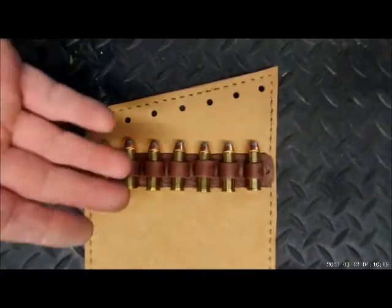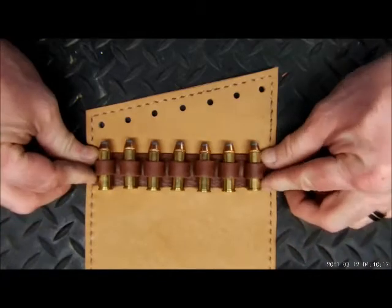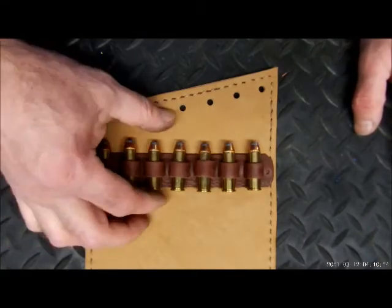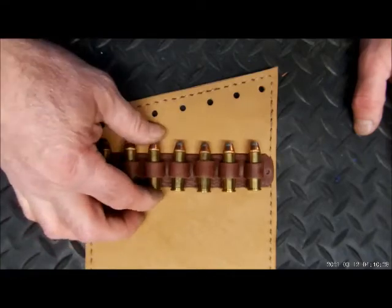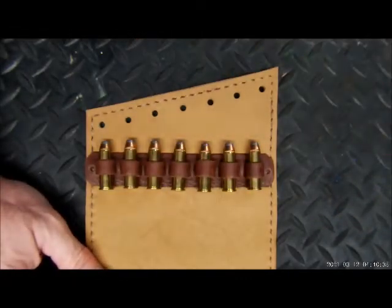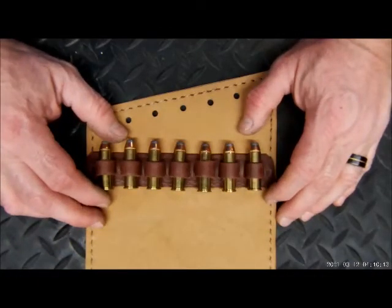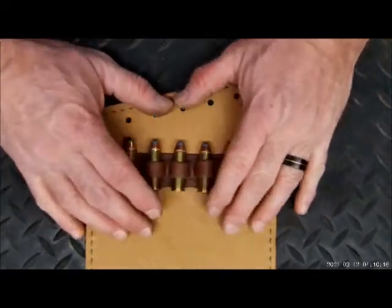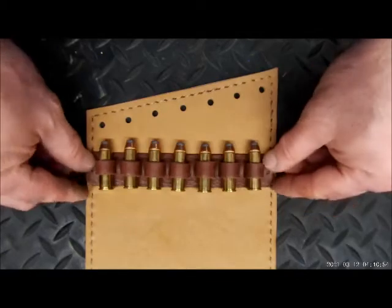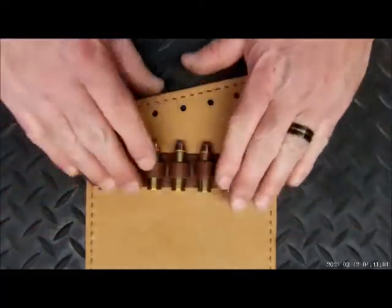Now you might be saying, whoa, are you crazy? You're putting this stuff on with the live cartridges? Well, first of all, they're very safe. B, I don't put it on with the cartridges in there. Now you can use empty, just the shell casings, if you're concerned with some sort of an issue. But you have them in there because that's going to give you your true shape where it needs to be when it's on there. So that's why I do that. If the shells aren't in there and you're pulling this, you put it on and it'll stretch too much. It'll be longer, so on and so forth. This gives you a true representation.